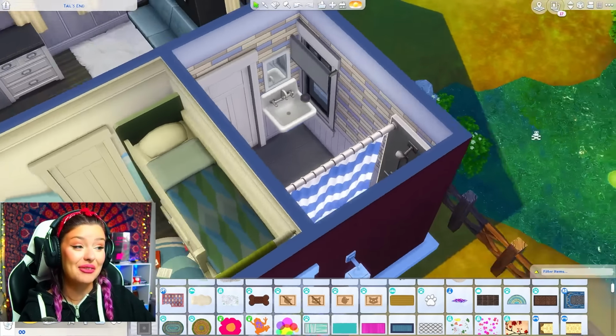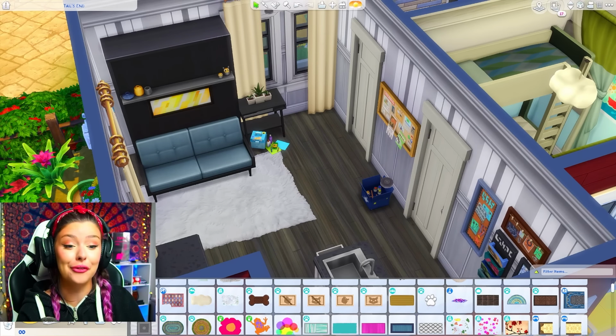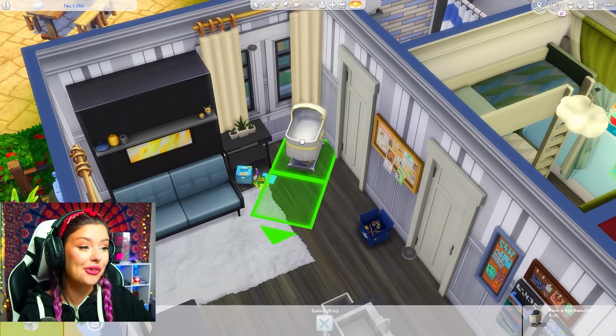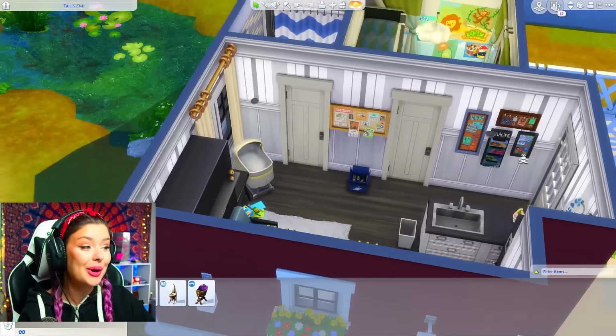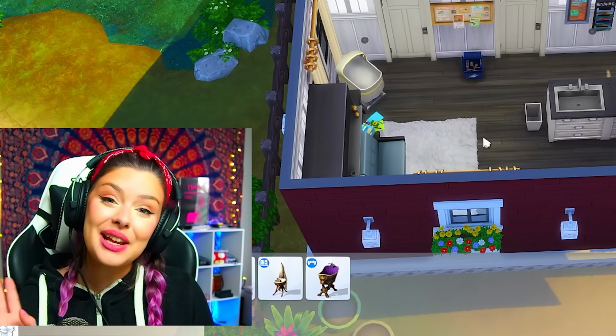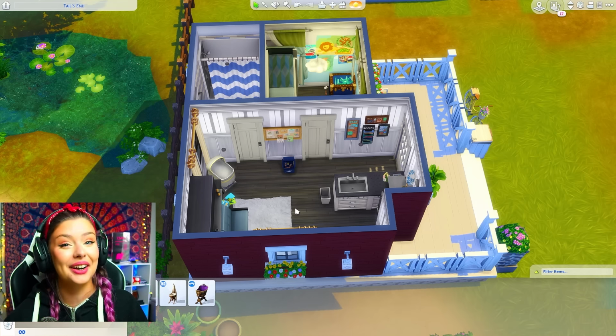And yeah, this is gonna have to be our bathroom. Let me see if I can fit the bassinet and then we will move on. Yeah, baby bassinet can go right on in the corner there. I'll move that door over as far as possible, and that is our legacy slash family slash like generations type of Sims 4 player.